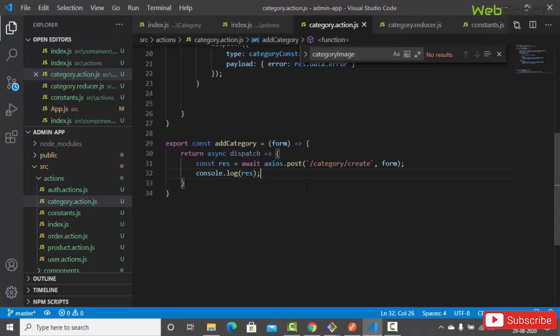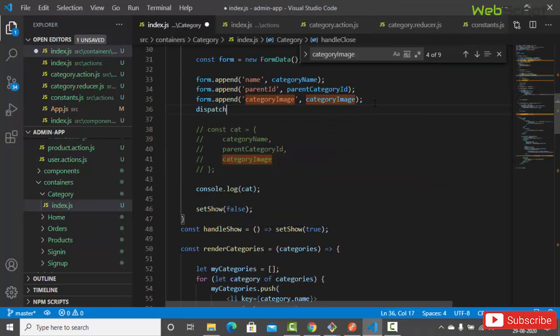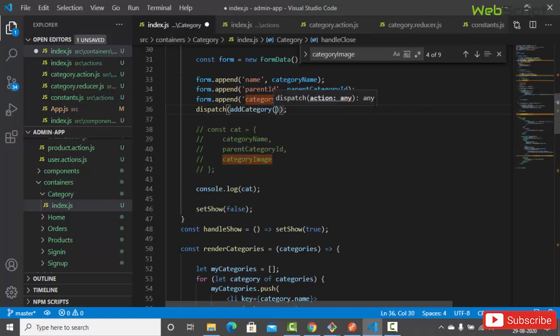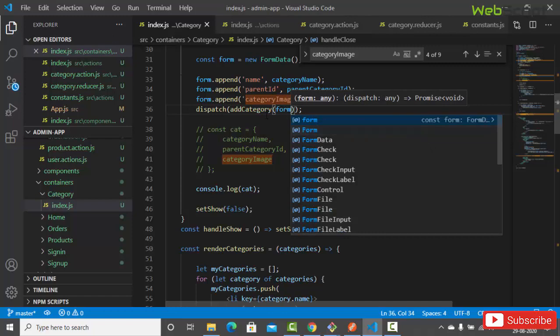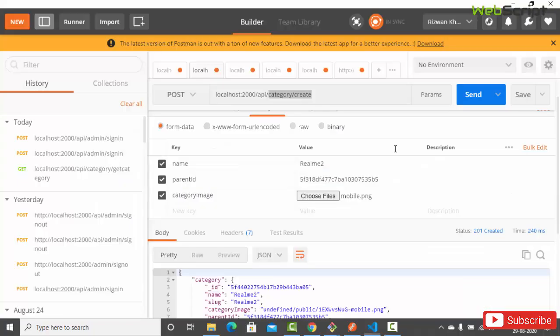Save it, and now let's execute this action, addCategory. Copy, and now let's go to the category file. Here we can dispatch the action. We'll say dispatch, and here we can say addCategory, and then pass the form. Now let's save. Okay, so we are done. Here we have created our form with the data also, right?